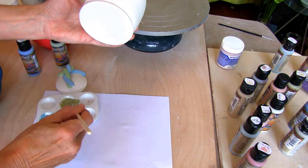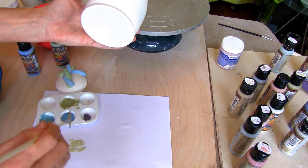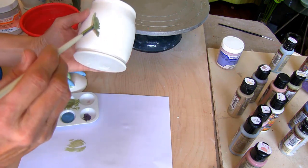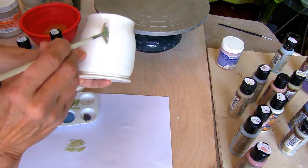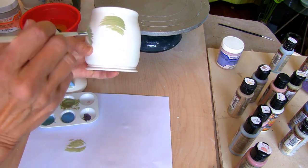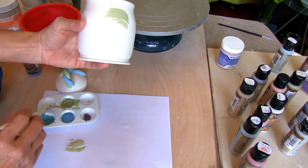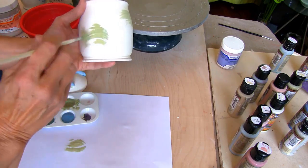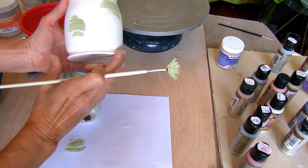I'm decorating the bowl with Speedball Medium Green and Medium Blue underglaze using the hog bristle brush because these bristles are stiffer and give a wispy effect. For this design, ideally you want to brush the underglaze with one stroke, two if you have to.